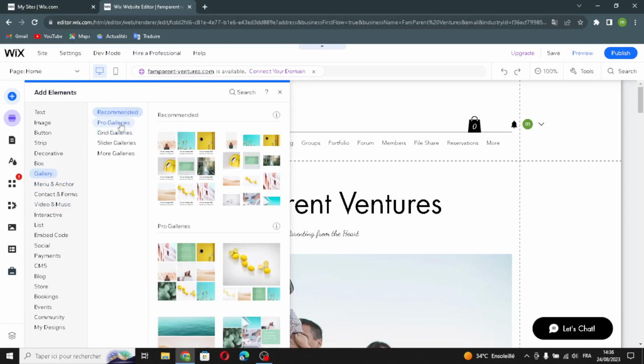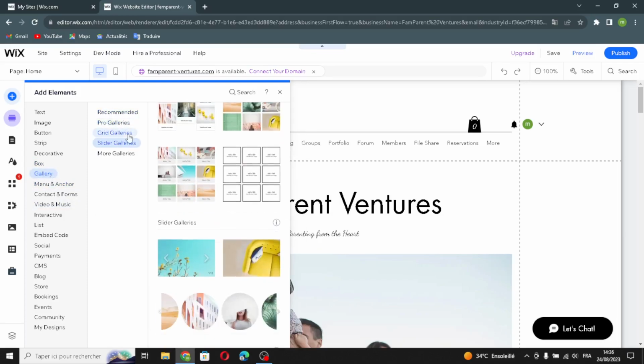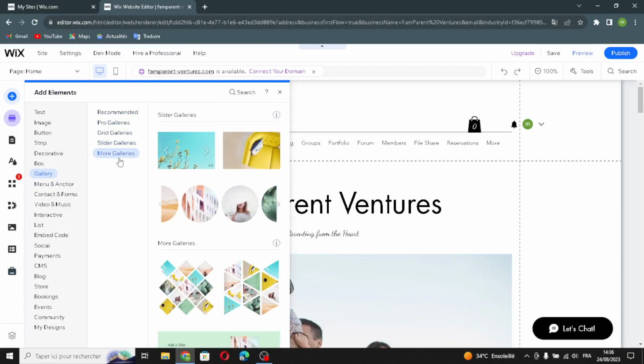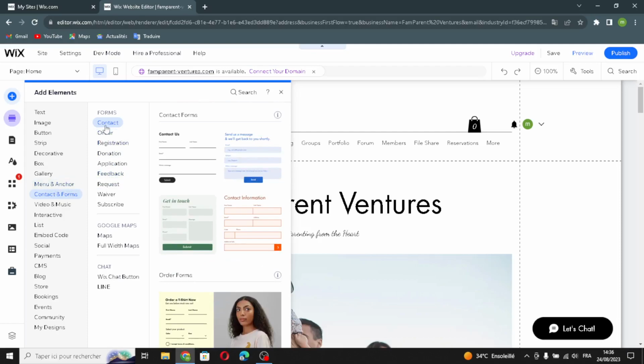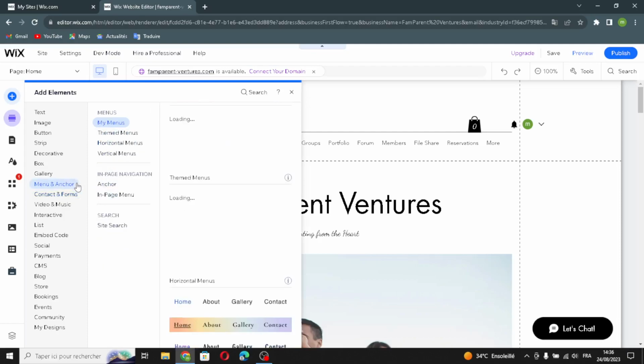So also the boxes here, the themed boxes, the container boxes, the other boxes, and the tabs, the gallery. The gallery if you want to edit the pro galleries, the grid galleries, the slider galleries, and the more galleries if you want to show more. The menu and the anchor here if you want to edit this.